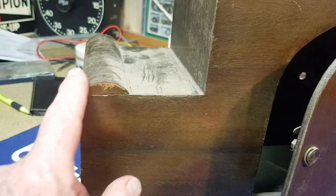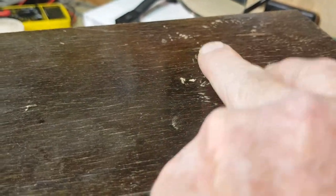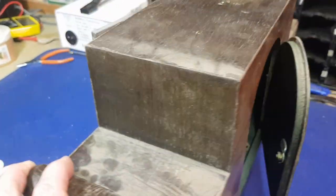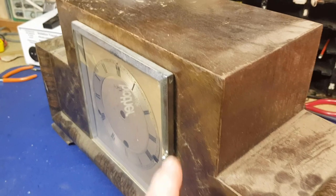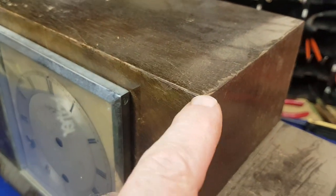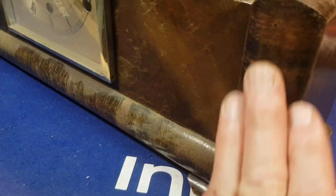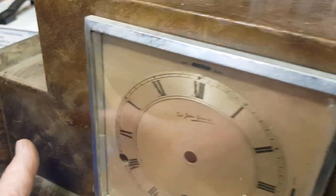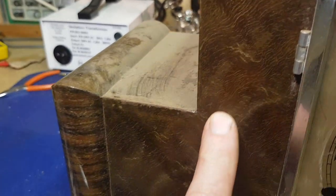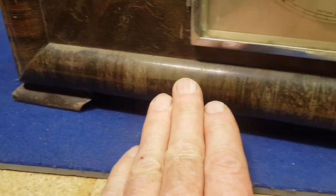The back door is okay, a little bit of the finish is worn off in places and there are some scratches on top. What we're going to do is try and fix it up without fully restoring it — I don't want the thing to look brand new. You've got to remember this is a veneer over plywood and the veneer is quite thin. If you try and sand this you'll probably go through the veneer, and the ply grain underneath is not very attractive — it's really going to look terrible. So even though it has a bit of age crackling to it, I think that's part of its story.